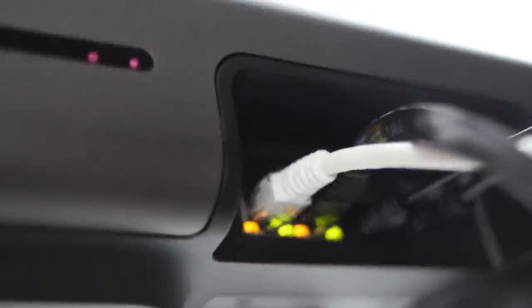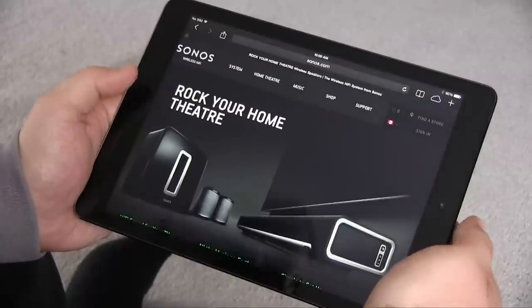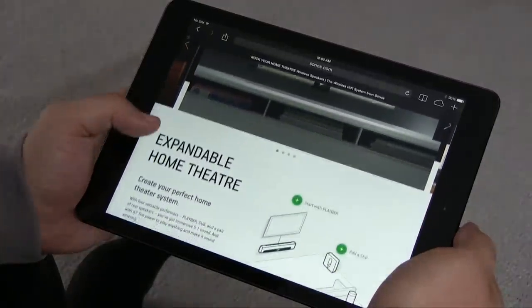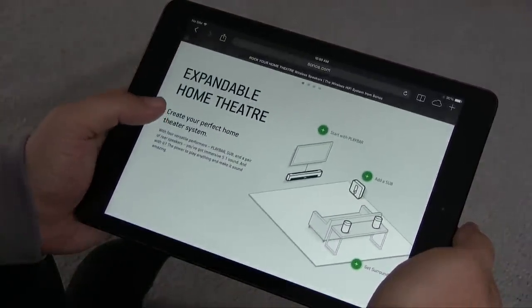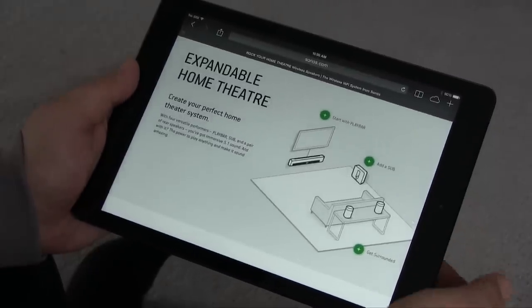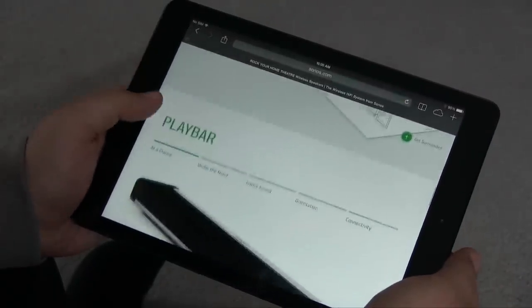As long as one of them is plugged into your router via Ethernet — in my case I have the Play Bar plugged into Ethernet — it will make a network with all the other speakers. You can get separate bridge components if you don't have your network near where you want your home theater system, and you can even get Sonos components to connect your existing speaker system into the network. The nice thing about Sonos's home theater system is that it's so modular — you can just add components as you go. Start with the Play Bar, get good front left-right audio, then add Play 1s or Play 3s for surround sound, and add a sub for deep bass.